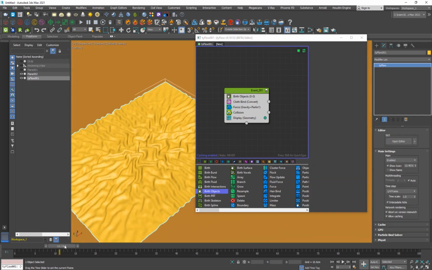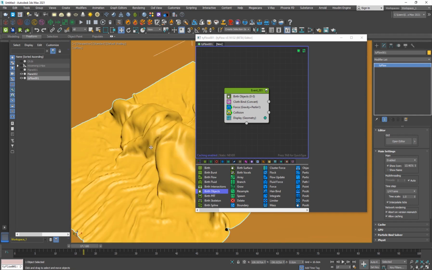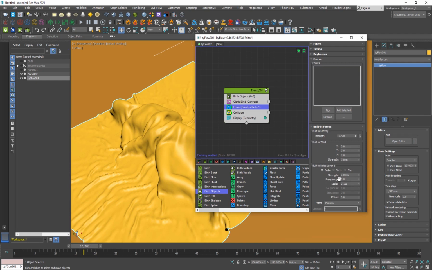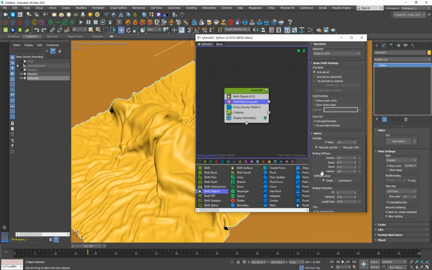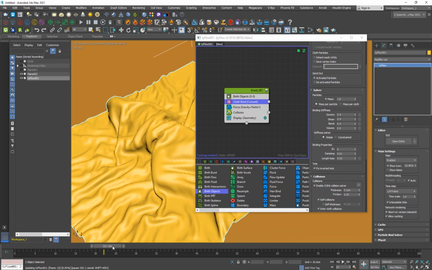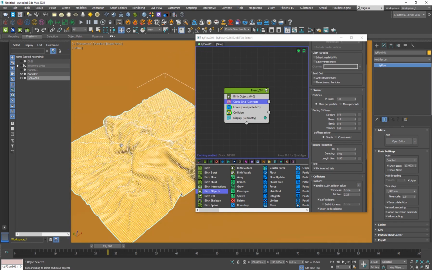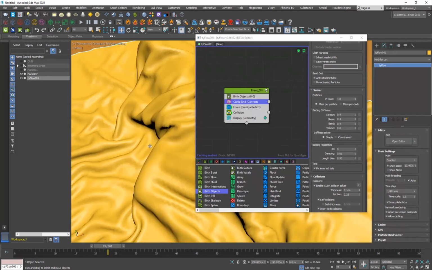Alright, so I did get this effect, and I've actually changed a couple of things that I didn't mention before. So the first thing is I actually gave it a very subtle noise strength for the force in order to give it more detail. And also in the cloth bind, I decreased the length bias previously to 0.7, which was a little too low, so I increased it to 0.93, which is still giving us a lot more detail, but still we don't have a lot of detail in the cloth plane itself. So if you want to increase the detail, we can do that.